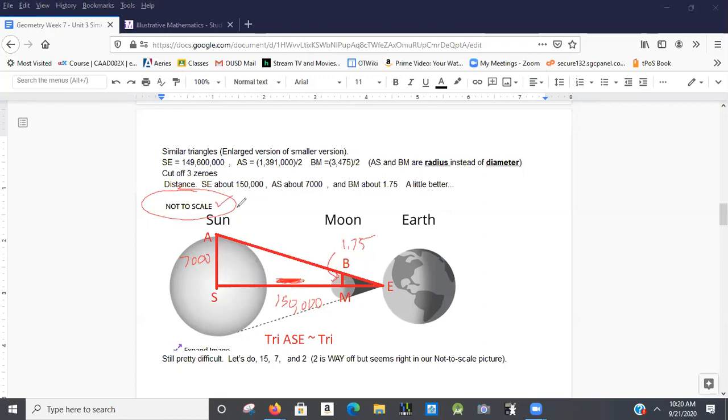Okay, now this is still a little harder than I would like it to be. So I'm going to do one more thing just to make the problem easy. It's going to give me the wrong answer. But just to make it easier, instead of 150,000, I'm going to make this 15. Instead of 7,000, I'm going to make this 7. And instead of 1.75, I'm going to make this 2. Now, I've completely changed my numbers. It's going to give me a wrong answer, but the setup is going to be right, such that later when I come back and plug in my original numbers, I'll know where everything should go.